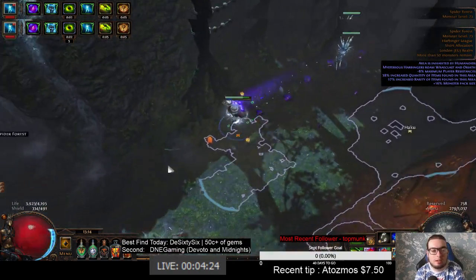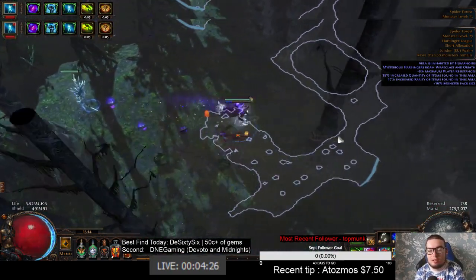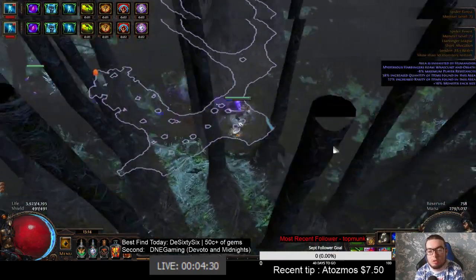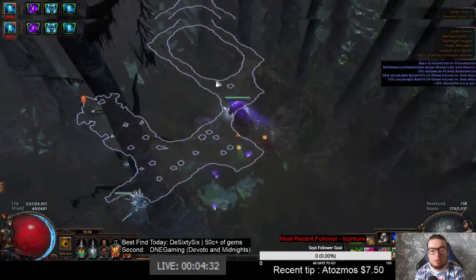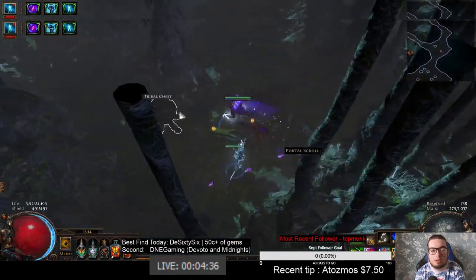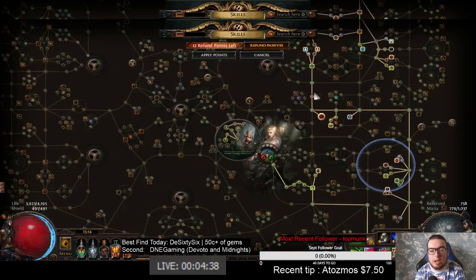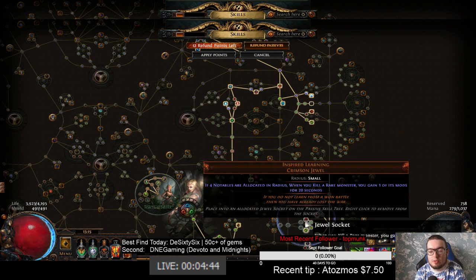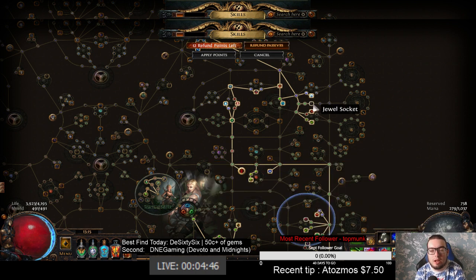It's not the safest build. I don't think you'll be going to like 97 like that guy's guide. Maybe you could do a couple of different things. This is just a build for fun mapping. So you can see sometimes I pick up some headhunter mods. I need to buy another jewel. These inspired learning jewels basically give you one mod off a rare. So I'll have 2 of those.